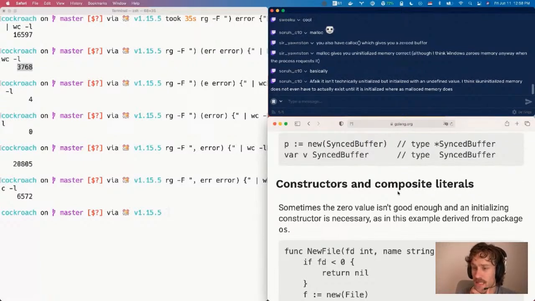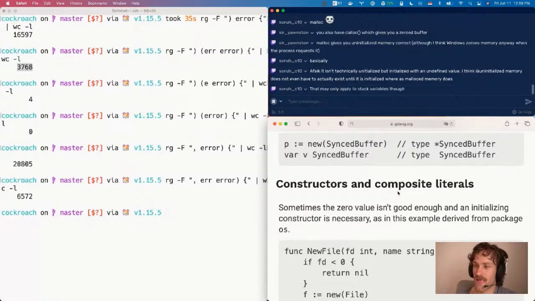Source says, as far as I know, memory isn't technically uninitialized, but it is initialized with an undefined value. I think uninitialized memory does not have to exist until it's initialized. Oh, interesting. That is a complex distinction.